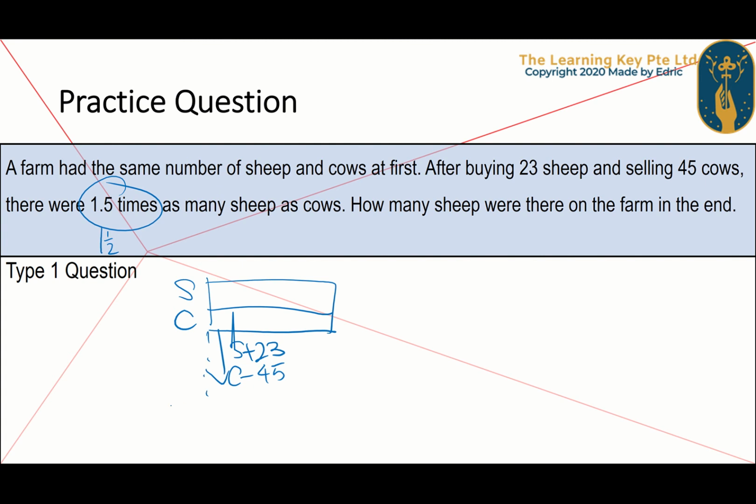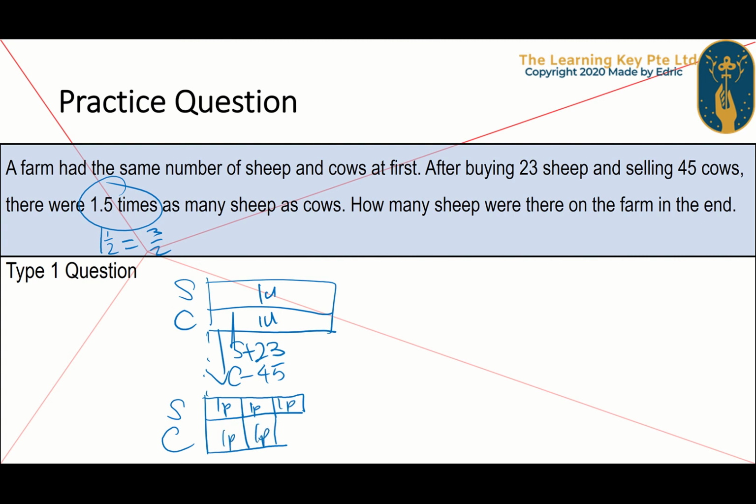That means the sheep is 3 units. Correct, because if you convert it, it equals 3 to 2. And then the cow is 2 units. So now you don't know how much all of this is and you can't tell. So now we're using the 1 unit 1 part method. The top part we say this is 1 unit. The bottom part we call each part 1 part.